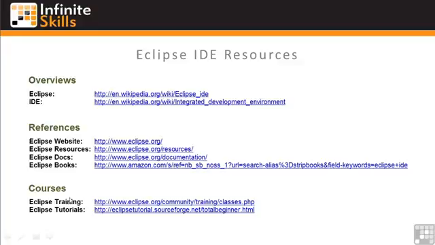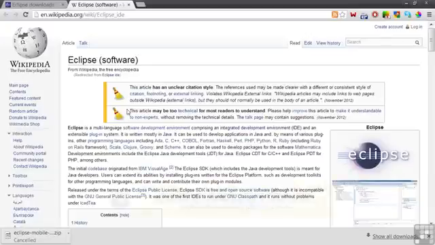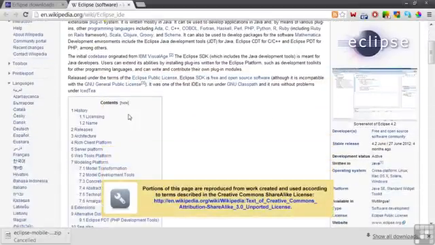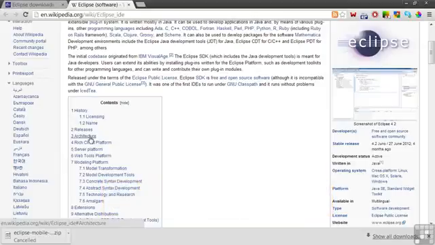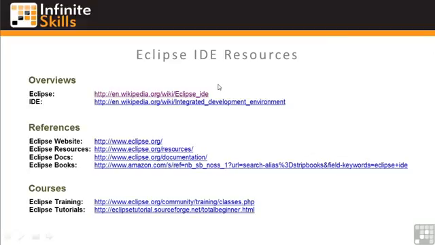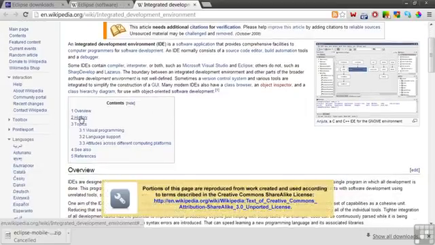And these will be useful not only at this point in this course, but also as we move through the lessons. The Wikipedia gives a good overview of the Eclipse IDE, includes a bit of history, release information, a bit about the architecture, etc. If you're interested in integrated development environments in general, this wiki article is a good resource.